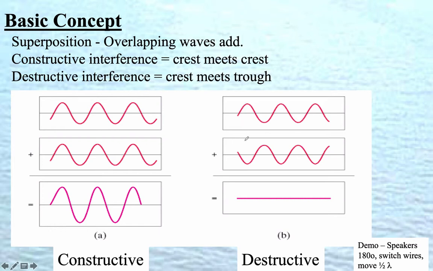If you have speaker A and speaker B, if this is your right channel and this is your left channel, and you hook one speaker backwards with respect to the other, then when one speaker is moving out, the other speaker is going to move in, and they'll actually cancel out. So that's why speakers have a red and a black connector on the back, so that you connect them the correct way. You want to hear a maximum amount of sound, you don't want to hear nothing, right? When you hook up stereos, the speakers don't really care which terminal they're attached to, but you have to hook them the same way or you'll get destructive interference, which would be bad.